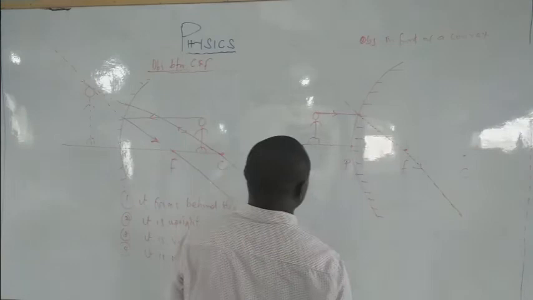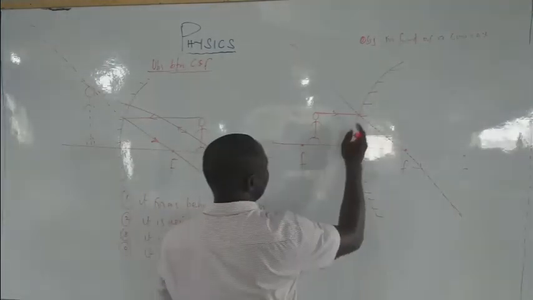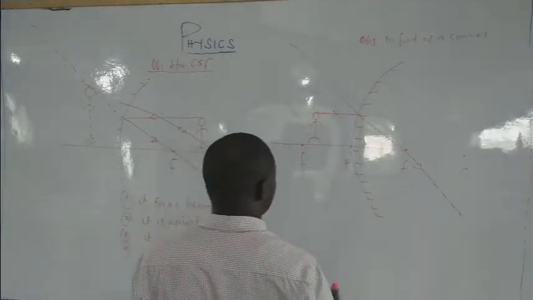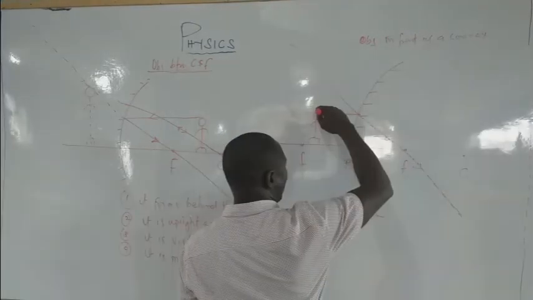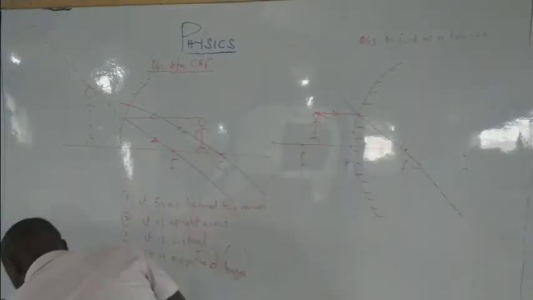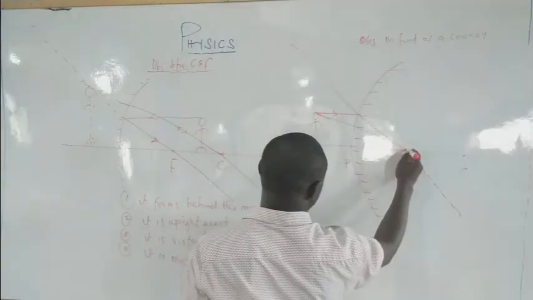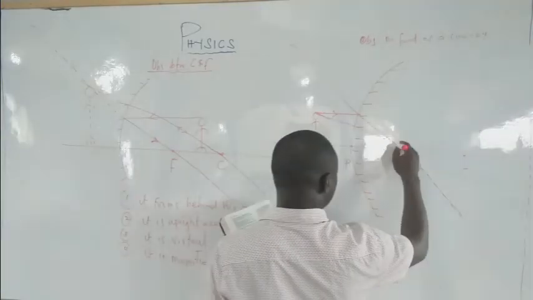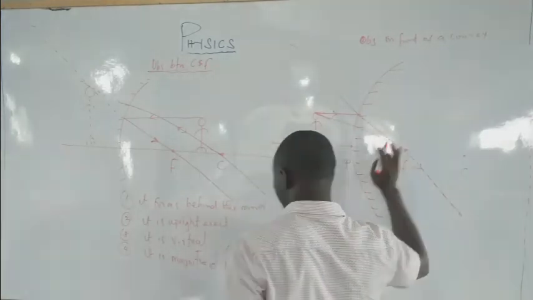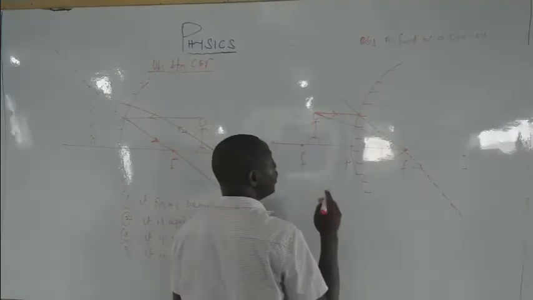Like this. Now, the next one is when a ray of light is parallel to the axis, or when a ray of light passes C or F. According to this diagram here, when it passes F, now parallel. So they meet here, sorry, around here. So that is where the image forms. You can see that the image is very, very small, diminished.